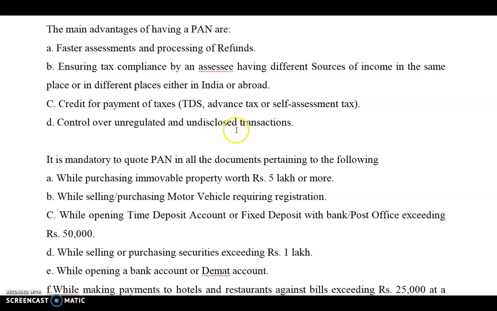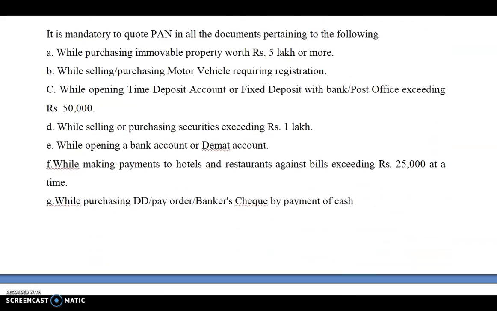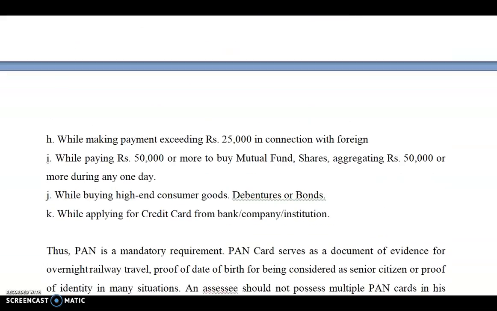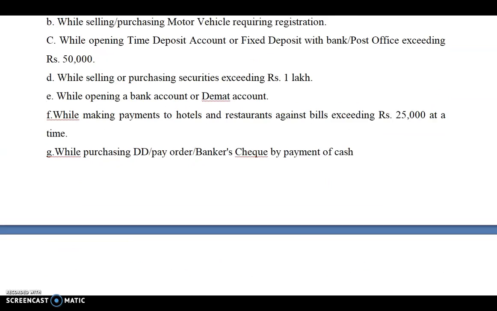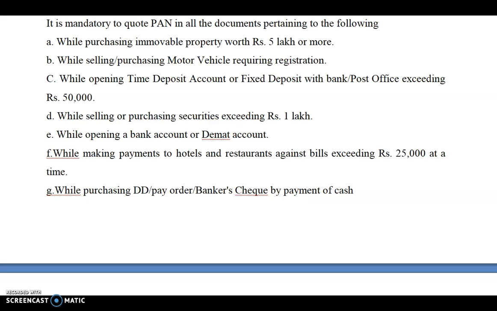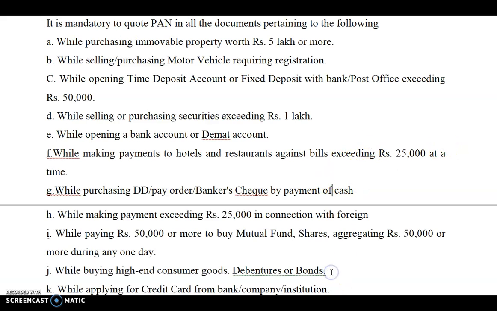Control over unregulated and unconsolidated transactions. See, some people do bulk transactions in cash, and some people do wrong transactions. To avoid all these things, PAN is necessary in the present situation, and it is made compulsory to have PAN for all assessees. Now we'll see where it is compulsory to quote PAN.